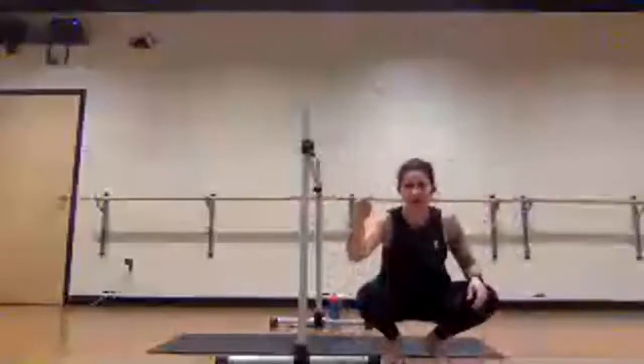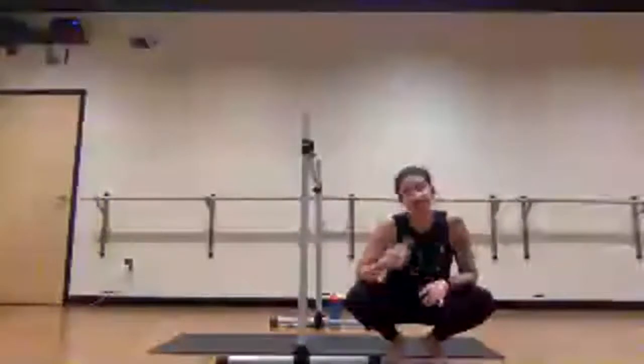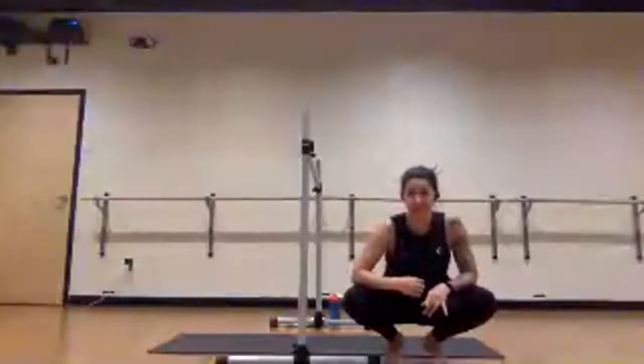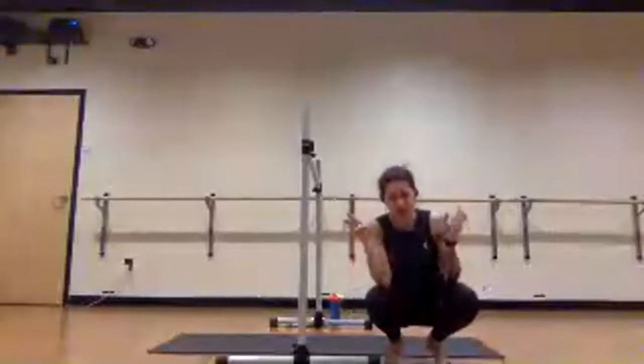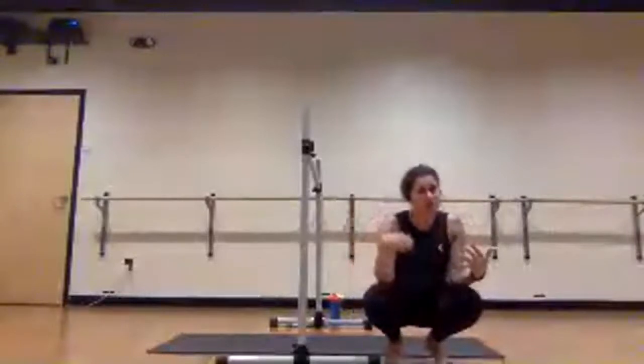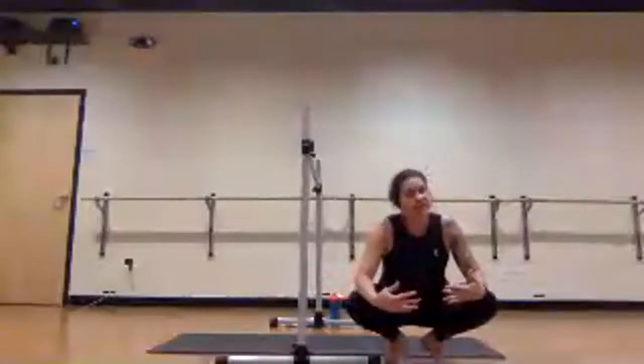They do not come up. They stay at the same height. That's where you get the work. That's why we don't have to stay in this forever. And make no mistake, this is cardio. It doesn't count as a cardio burst, but your heart rate should be going up. Your biggest muscles are working. It's a bigger movement.